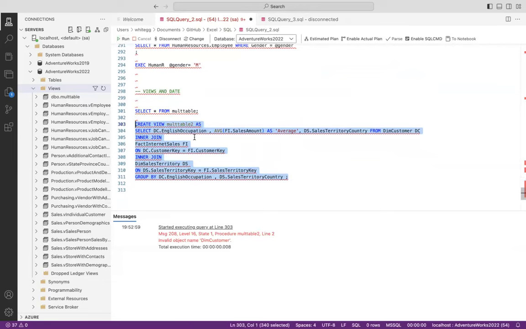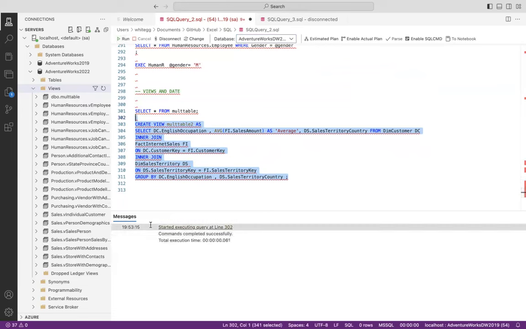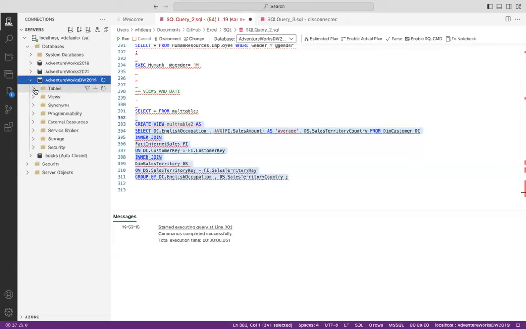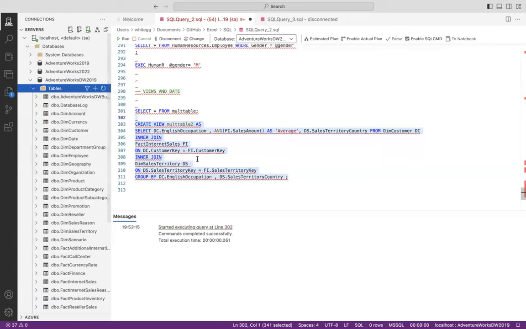Okay, this is giving me an error because I don't have any table named dim customer. So dim customer is in the data warehouse. So I'm going to rerun this now, and it should work. So that works. So if I go to my data warehouse now, I should see mult 2. I'm just going to refresh this.